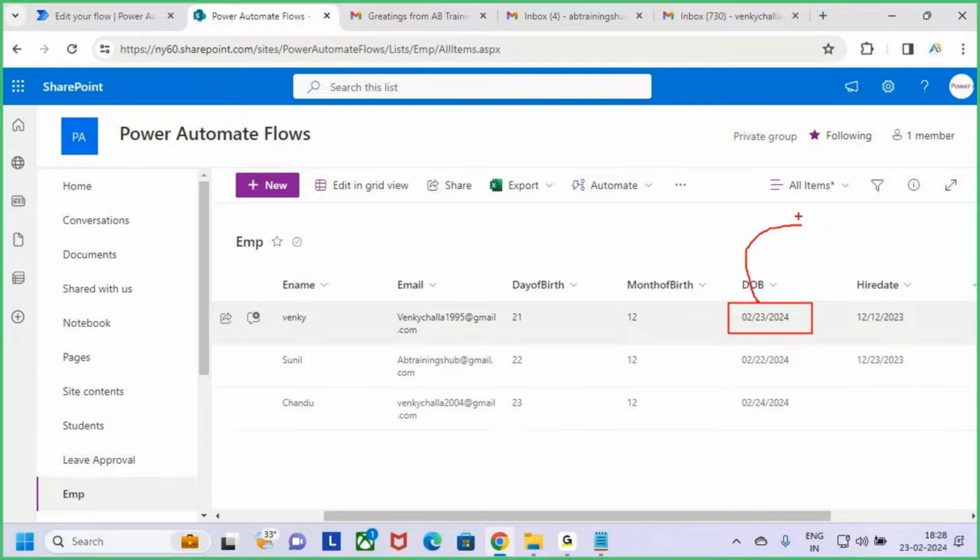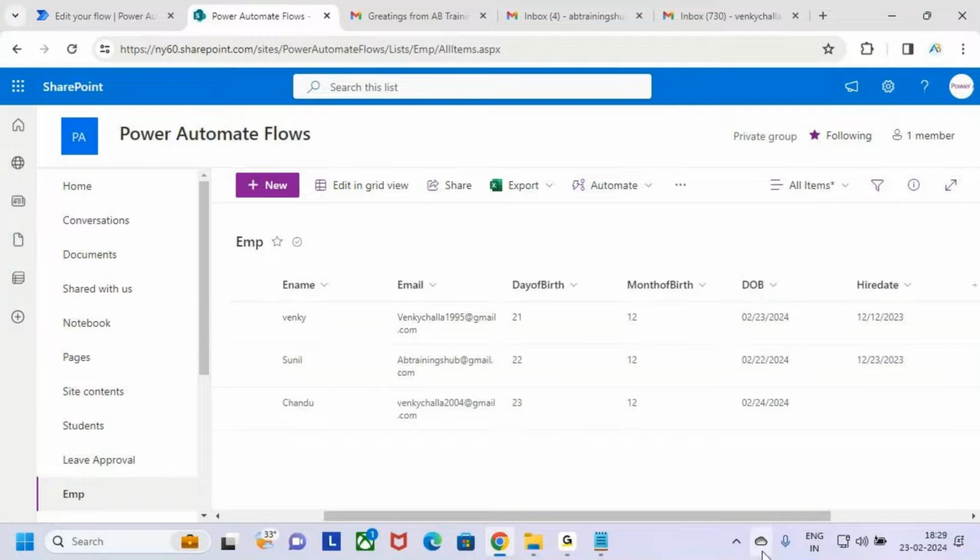When it comes to next year, the year will change, so he won't receive the email. The month is matching, the day is matching, but the year is not matching. So the flow doesn't run.